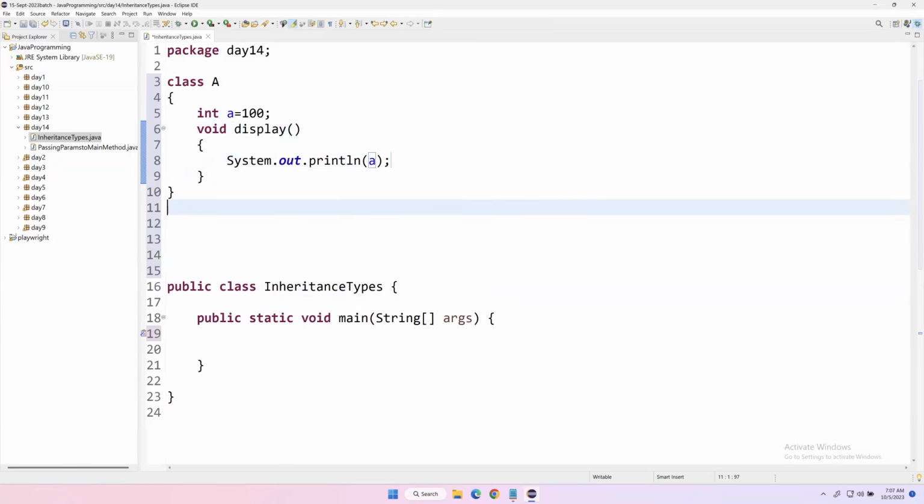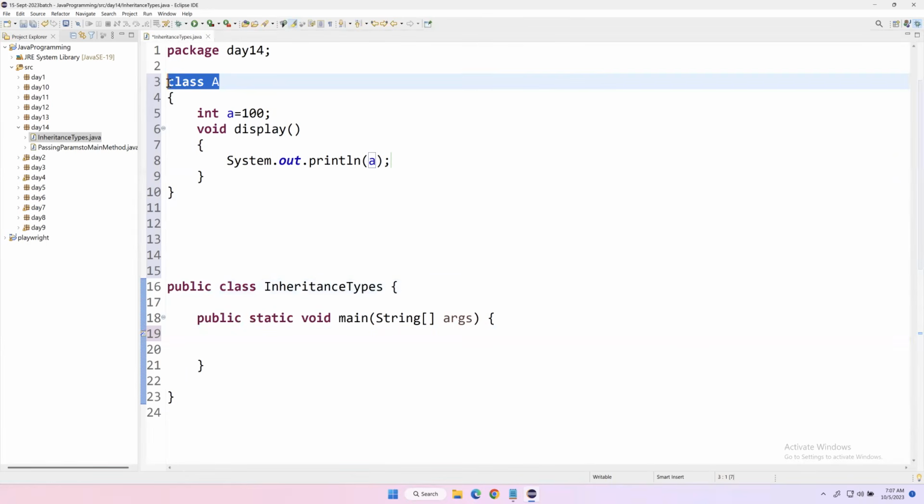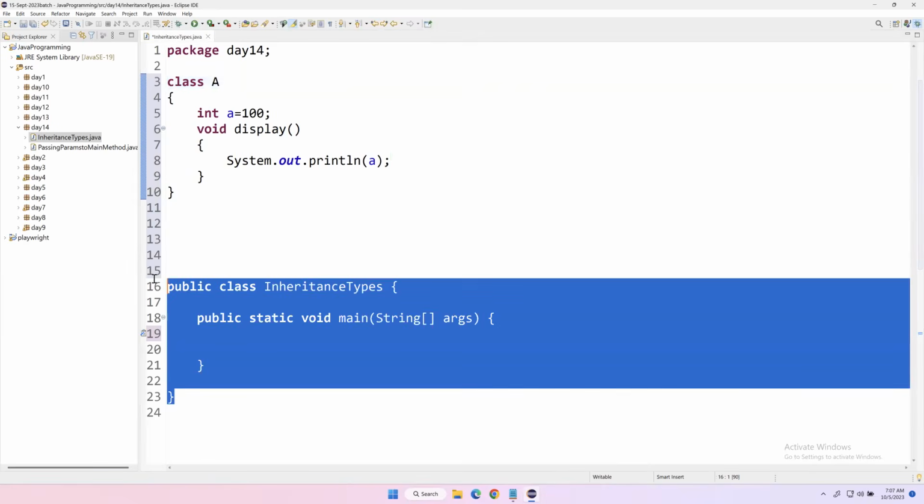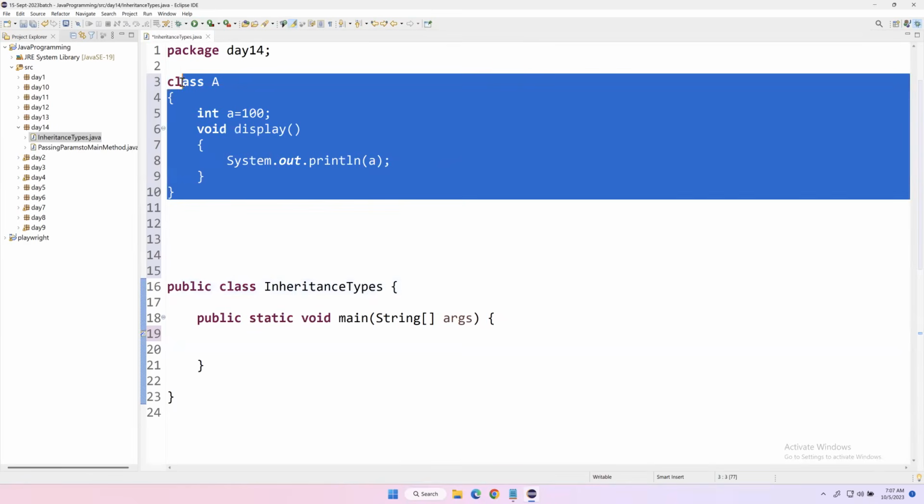And now one more thing you should remember. In one Java file, there will be only one class which has the public access modifier, and all other classes should not have public access modifiers. Remember this: if you make it public, it will give you a syntax error. So only the main class should be public, and all other classes should not use public. Remember.